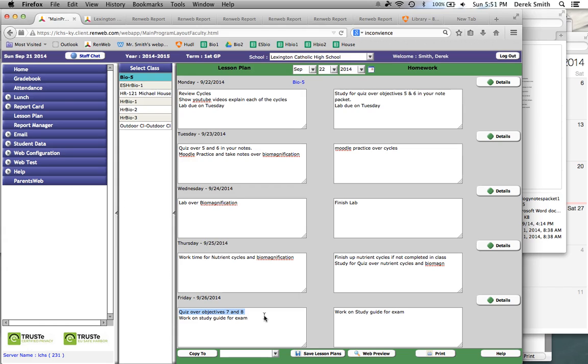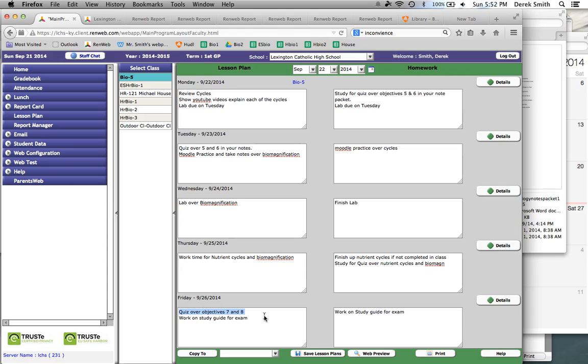Also, you need to notice if it has completion written on it, that means I just took it for a completion grade. Did your son or daughter have it at the time when I asked for it? If it says M there, that means they simply can show it to me. They can't get full credit, but they can get some partial credit for that. Those completion grades are just to see who's doing their work and who's not doing their work.